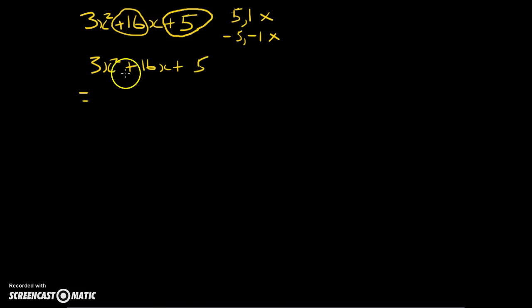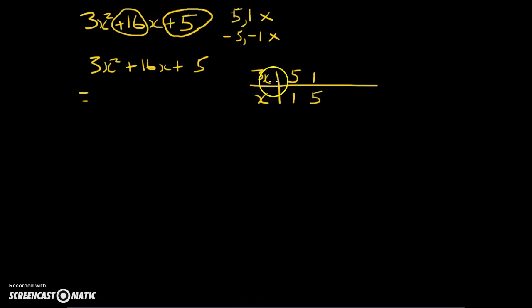Now what we're going to do is use a little table method here, and we're going to find two terms that multiply to give us 3x squared. So 3x and x. So two terms that multiply to give us the x squared term, and also two terms that multiply to give us the 5. So 5 multiplied by 1, and I also put it the other way around. That will become apparent why I've put it the other way around, hopefully, in a moment.